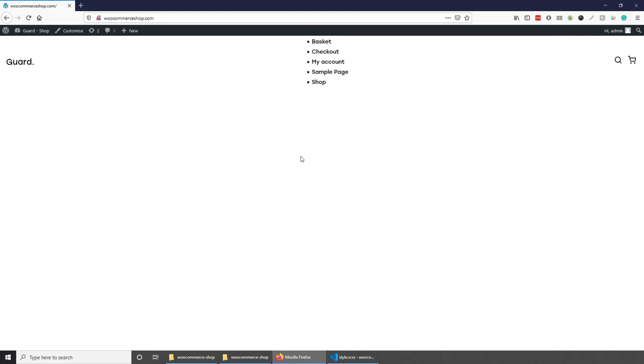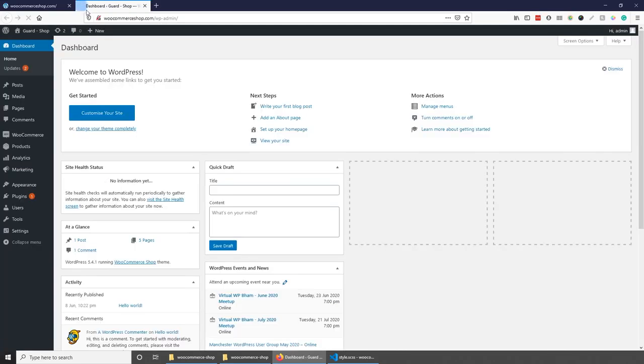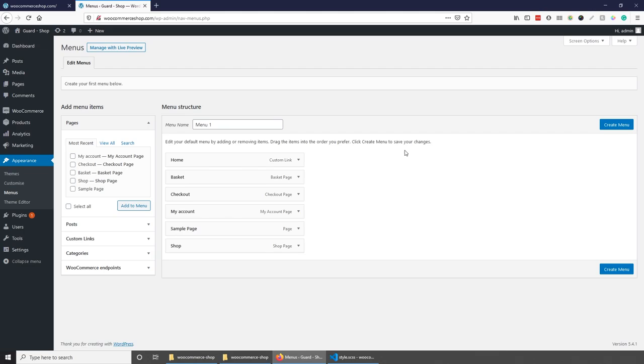But first of all, we need to actually create our menu, and maybe that will be the problem. So let's go back to our dashboard, navigate to appearance and menu, and as you can see, we haven't actually created our menu. So let's create our menu and let's call it something like top menu like this, and let's just click create menu.